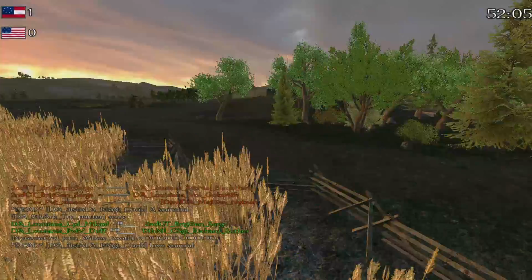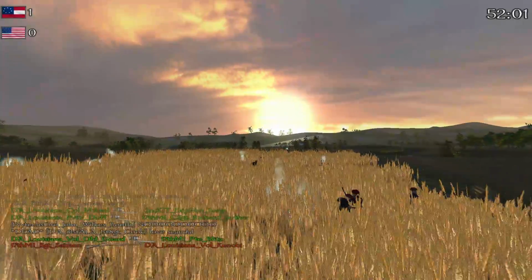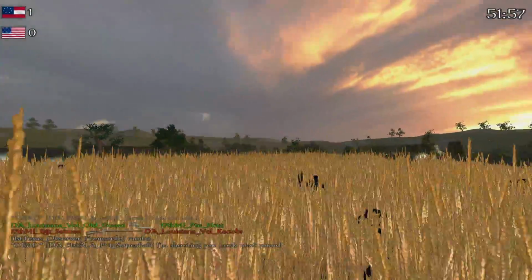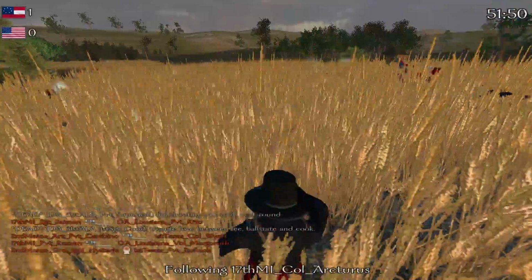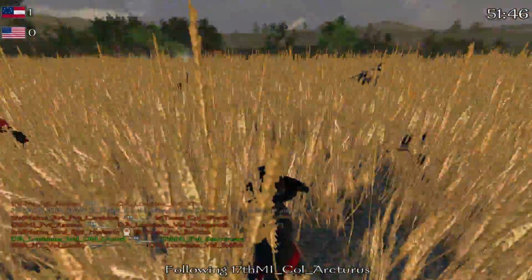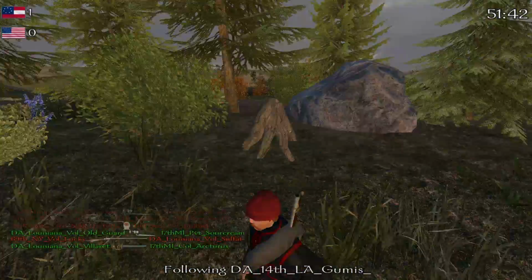There's a bit of conspicuous fluting going on. Conspicuous fifage. So this is an interesting battle to have. A melee battle in the middle of a cornfield. So it's like you can't really see people, so you've got to be careful. It's difficult to ID, as Arcturus just found out.